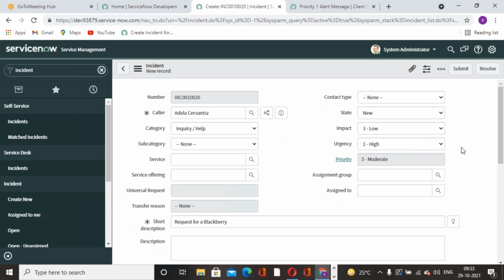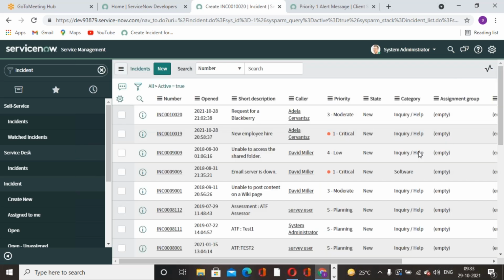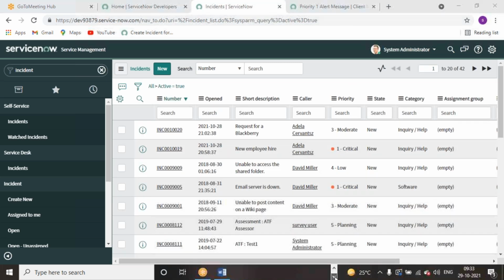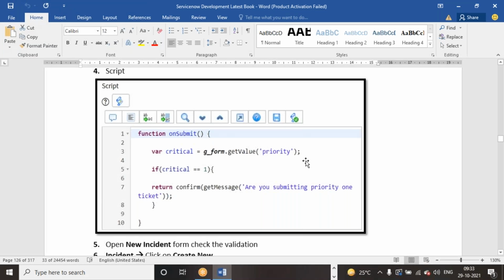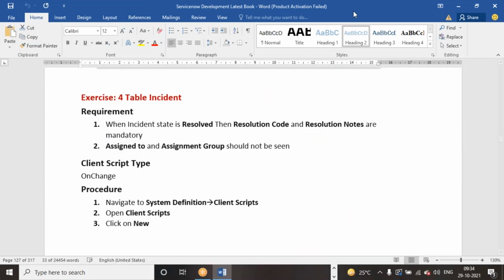If you select priority moderate 3, the on submit client script is not executed because the condition is not met. Clear? Only when the customer submits a priority 1 incident does the client script get executed. Clear, guys?